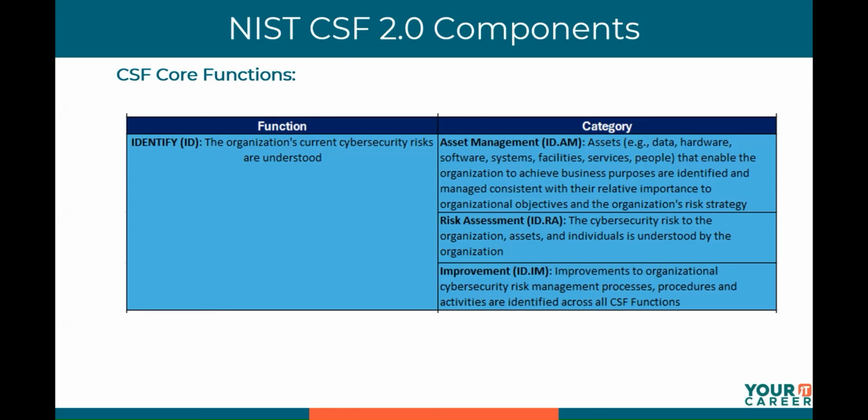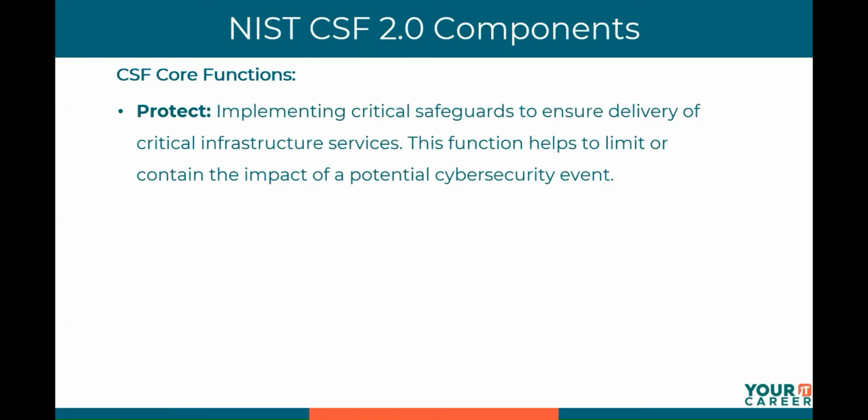All right, so the second function is identify, and the acronym for that is ID. That's what you're using. So when you see ID in CSF 2.0, it's referring to the identify function. So first, we have strategy, which is govern. Second, identify. You're identifying your risks by identifying your assets and risk assessment. And then we are going to talk about the third one, which is protect.